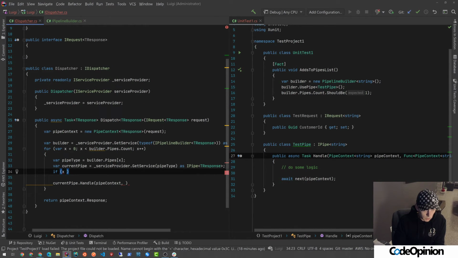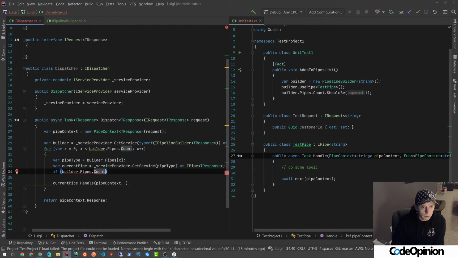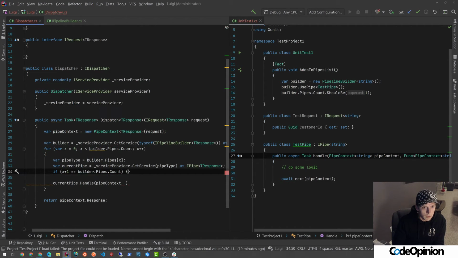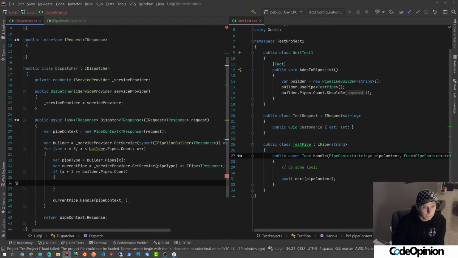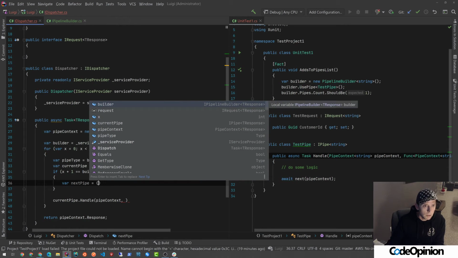So what we're going to do, if builder dot pipes dot count, so if we're starting at 0, we're going to make a delegate that's going to take the pipe context, which is this.